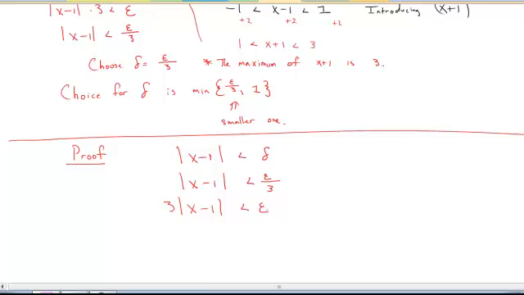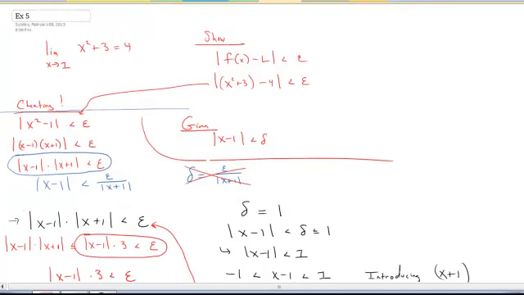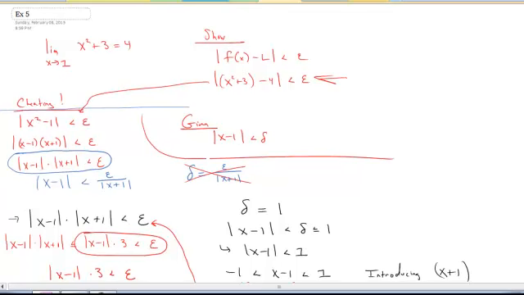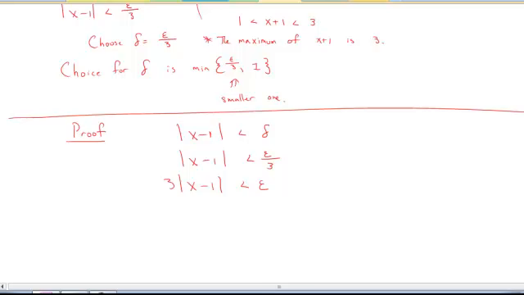Now I could distribute that 3 on the inside of the absolute value, but that's not going to lead us back to showing that initial line. That's the line we want to show. Instead, we can add an additional inequality. We know that 3 times the absolute value of x minus 1 will be greater than or equal to the absolute value of x minus 1 times the absolute value of x plus 1. That's that work that we did before.